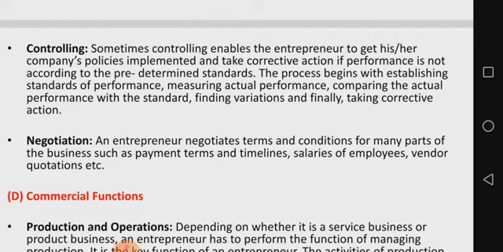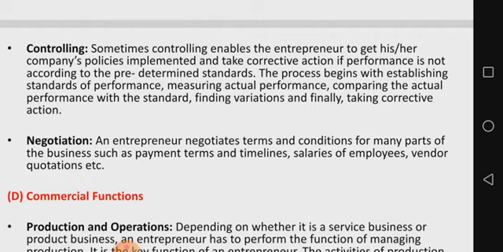Now suppose there is a deal, and a vendor is asking you to pay say 5 lakh rupees for a product. It does not mean that you will just pay 5 lakh rupees to him. No, you will ask him to negotiate the terms and conditions, so that you have to pay less and earn more profit, or you will approach some other vendor, so that he or she can provide you the same product at low cost. The thing is that you should negotiate whenever required, right? So negotiation is very much important. It is important for all of us to negotiate terms and conditions whenever required.